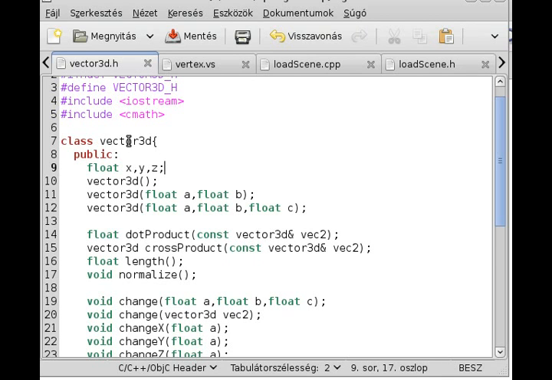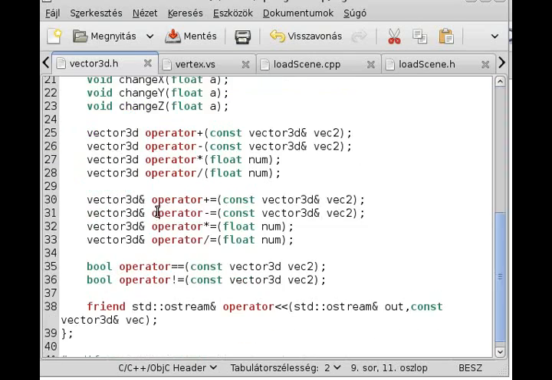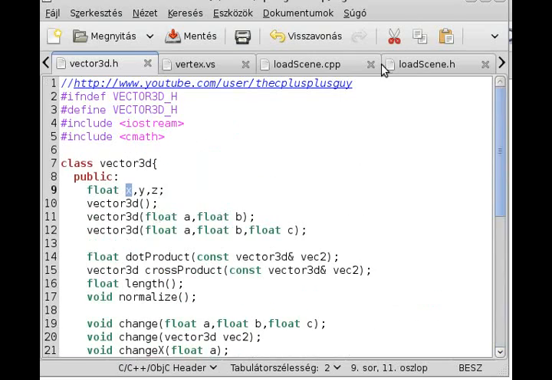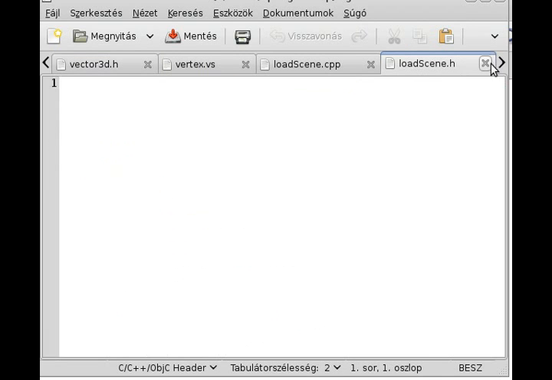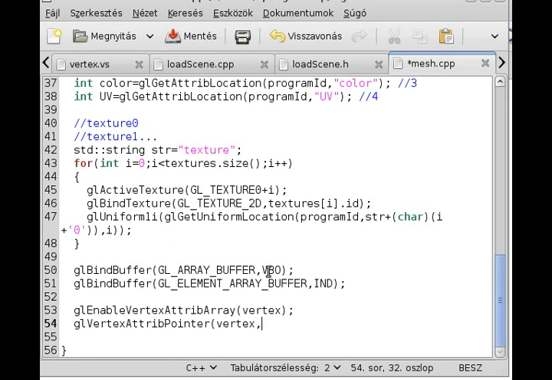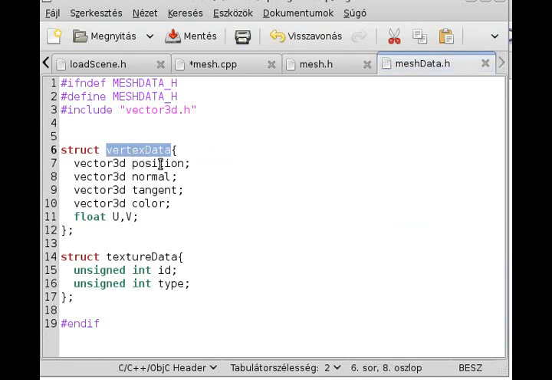But without virtual functions, if I just get the first 4 bytes of this Vector3D, then I get the x component. Although there are a lot of methods right here, it doesn't really matter how they are stored in the memory. They are stored in the memory as x, y, z components and nothing more. So on the basic level, what I'm going to do is just give the address of this vertex data, and the first 3 floating point components will be the position, the next 3 floating point components will be the normal, the next will be the tangent, color, and UV.